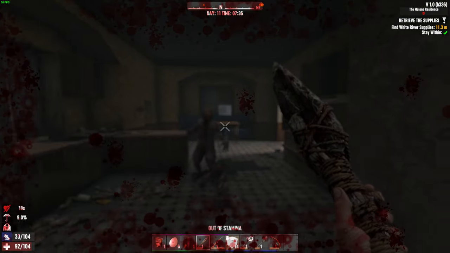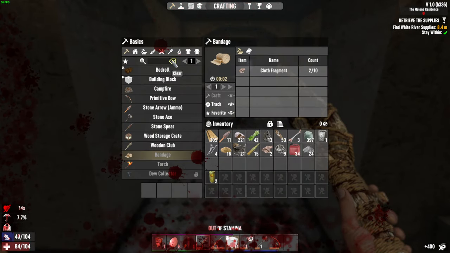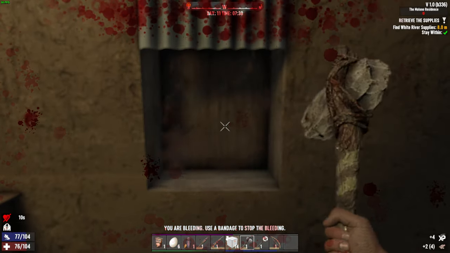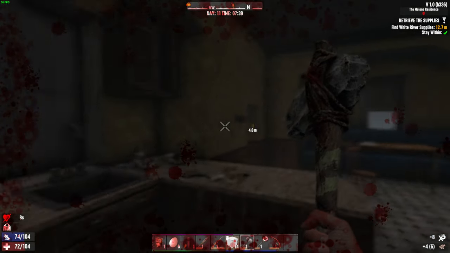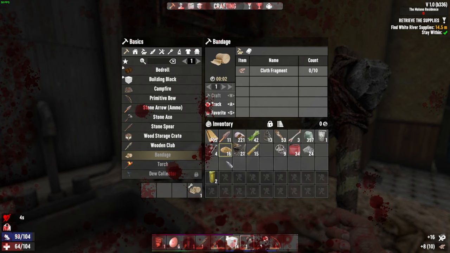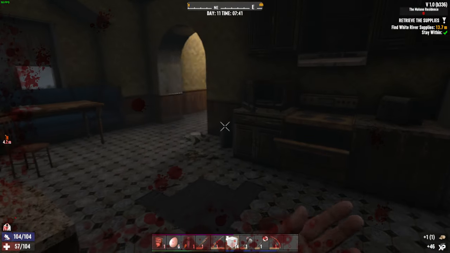Ow. Oh my god, I'm bleeding. Okay. I need to make a bandage. Fast. I need 10 cloth. Alright. Yep, I'm gonna use this. Oh my gosh.